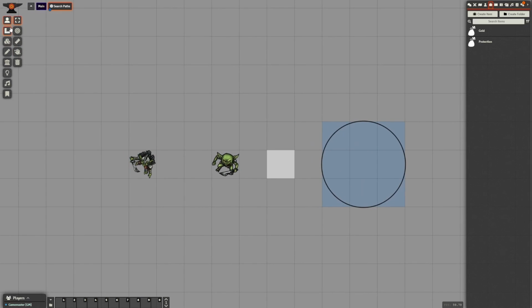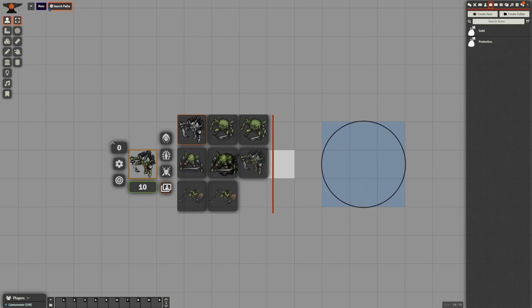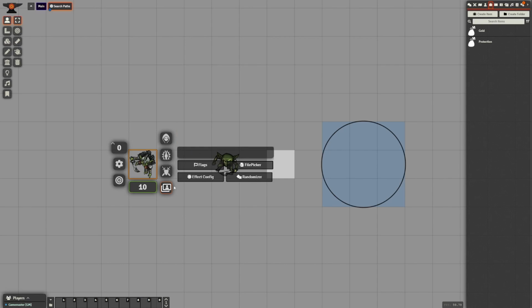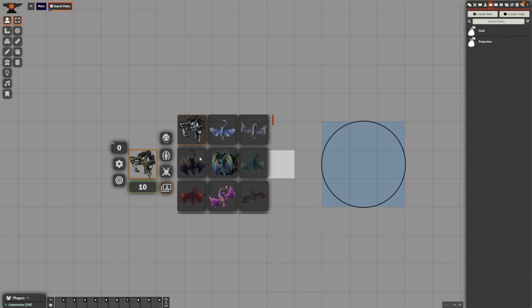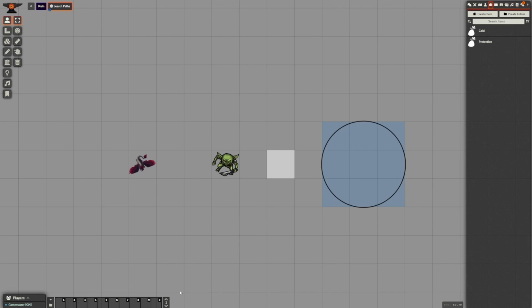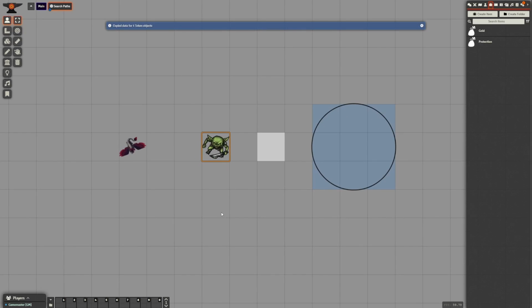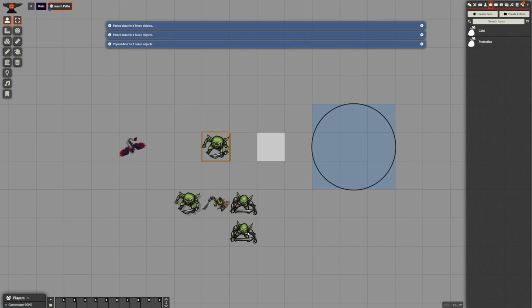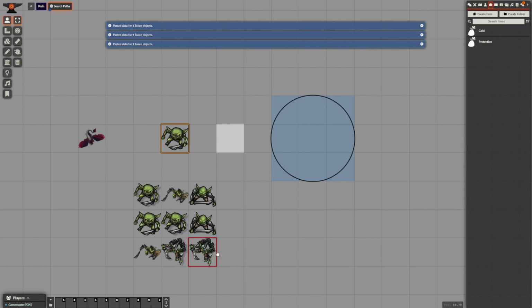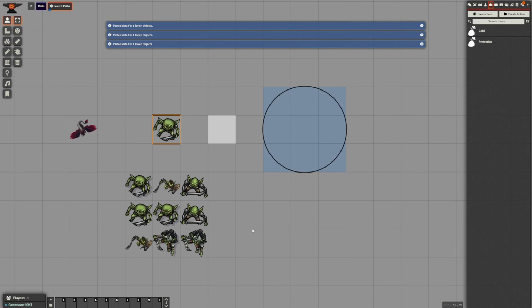Besides these options, the module will also make the artwork available through this quick access menu on the token HUD. The module will use the token's name and search all of the artwork and present it to you. You can change the search criteria by right-clicking the button and then entering, for example, dragon. I'm going to quickly swap it out. The module is also capable of using the artwork through randomization. For example, using this goblin. This is using the goblin's name rather than the core Foundry's wildcard feature.